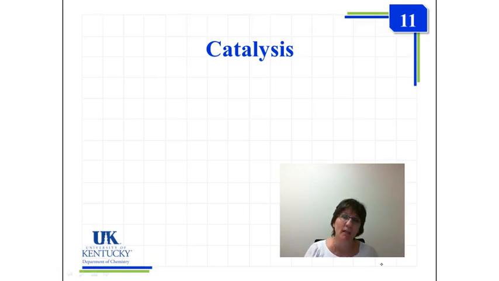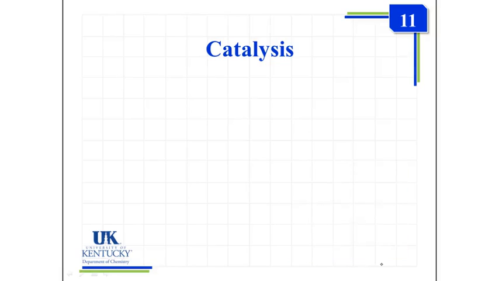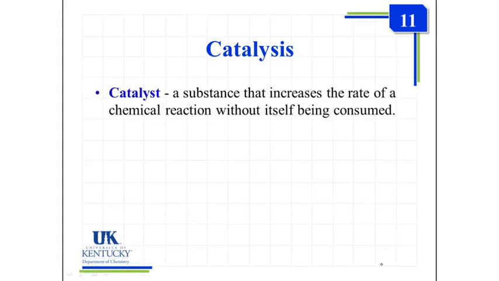Our final learning objective of this kinetics unit is to learn about catalysts. We're going to explain what a catalyst is, what it does, and how it works down on the molecular level. What is occurring that allows these catalysts to do what they need to do? So what is a catalyst?